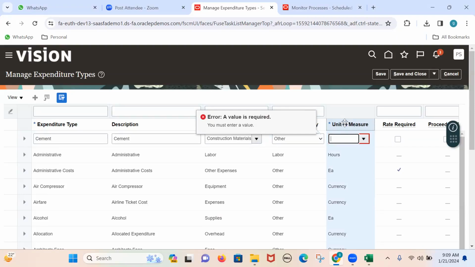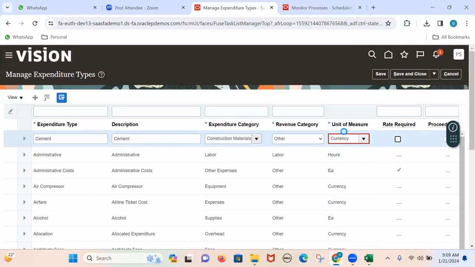It may be INR or USD or AED or Singapore dollars etc. Okay, so here simply the unit of measure is currency. Okay. So now I'll define a few more expenditure types and I'll tell you the remaining unit of measures.